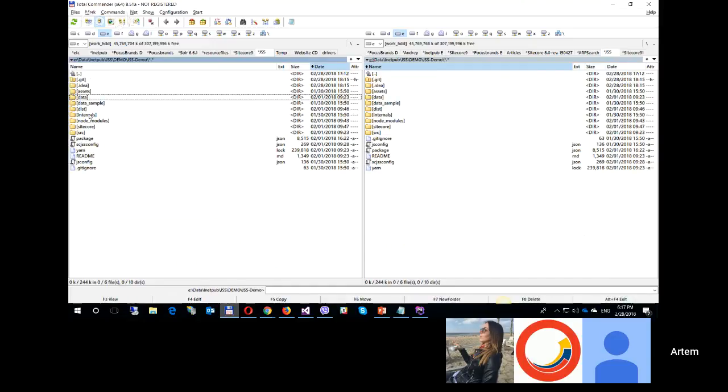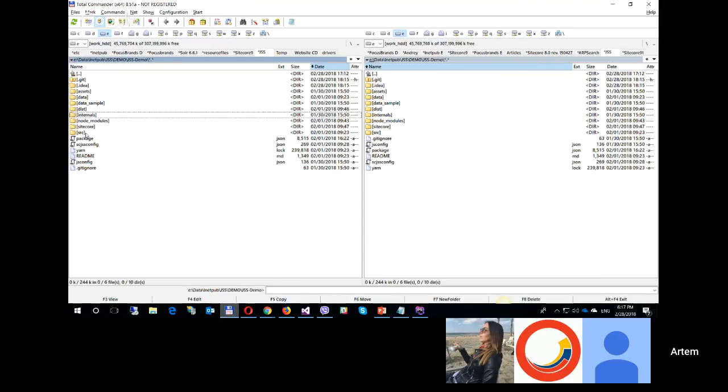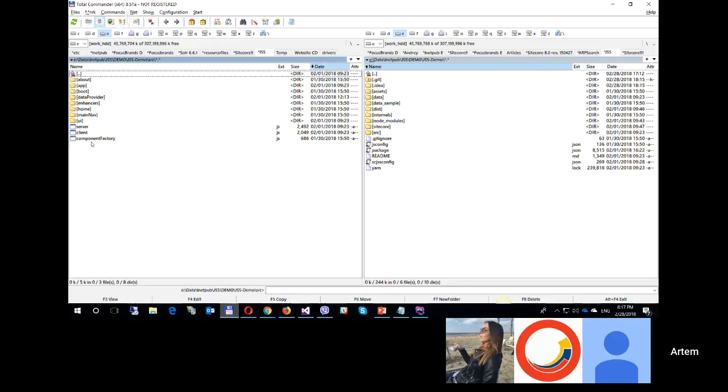Currently, we have an internals folder, which will contain different application modes, about which we had a few words before. So let's move to the most interesting part, which is the source of our application.